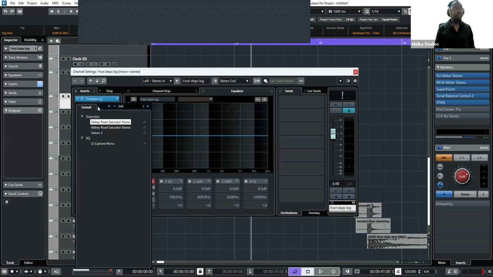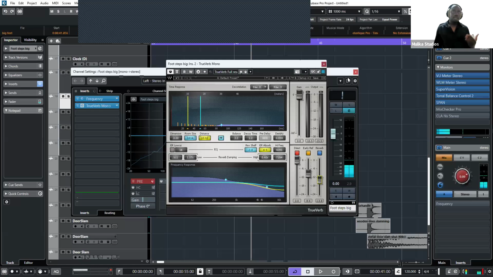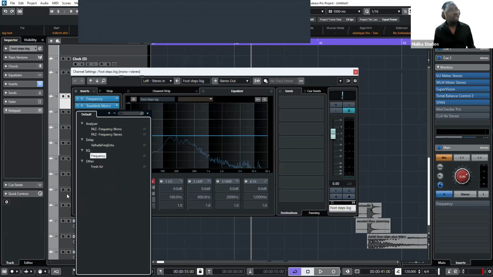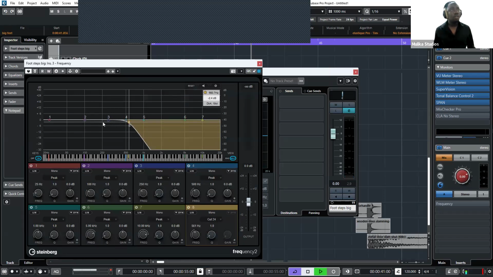So we could use any kind of reverb. Let's use something like this. So I'll reduce the reverb. And obviously something that is far doesn't sound very close. Let's cut it more in the low frequencies. It's a high one. Let's go like this. That sounds like this object is coming from far.